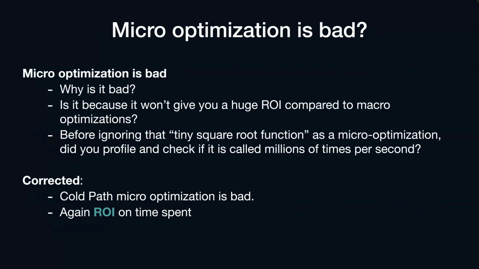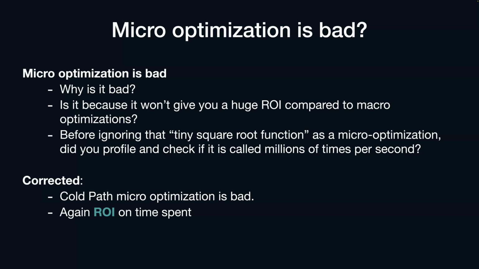So let's move on to the next argument, which is that micro optimization is bad. So why do we consider micro optimization bad? The reason is, if you have a non-optimal system, you can actually spend very little time doing macro optimization, which will give you higher return on investment rather than going through your code and trying to do some small micro optimizations.